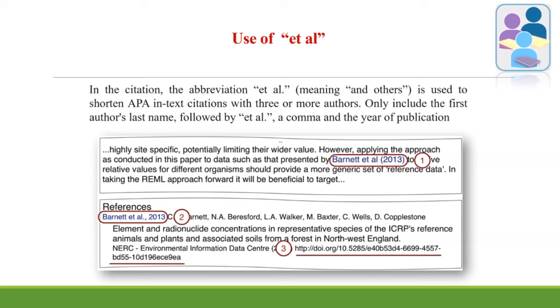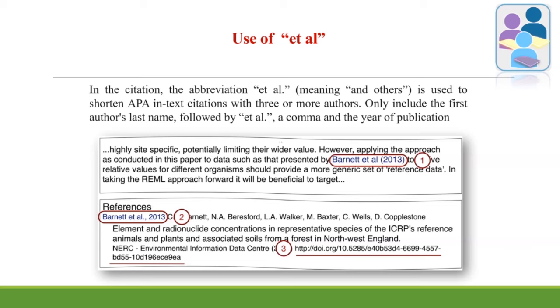So usually in the APA style of referencing, if there are more than 3 authors, you can include the first author's last name and just add et al. So that will be clear to the reader that there are more authors, and they can always go to the original reference and look up the names. For the Vancouver style, I think 6 are allowed. If there are more than 6 authors, you need to add et al. after the first author's name. So it depends on different citation styles how to use the et al.